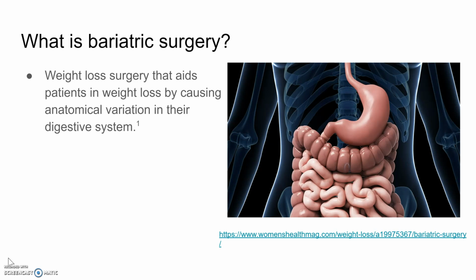So as Kelly said, we are going to first be talking about what bariatric surgery is. Generally, it is a weight loss surgery that makes anatomical changes to the digestive system in order to make food absorption less efficient or your body unable to ingest as much. There are different types that we will be talking about later on in this presentation.